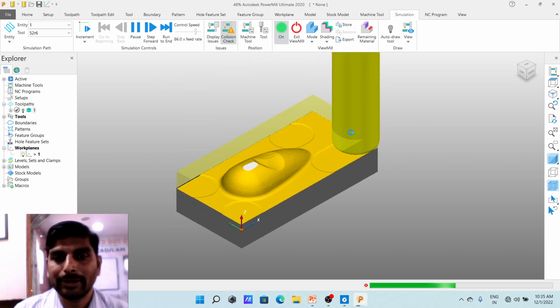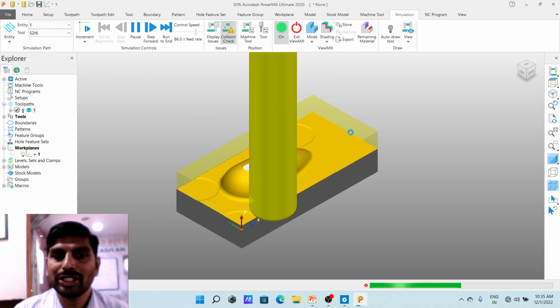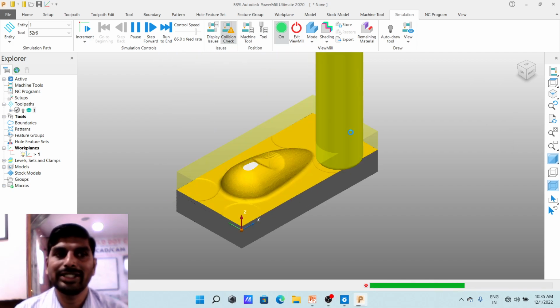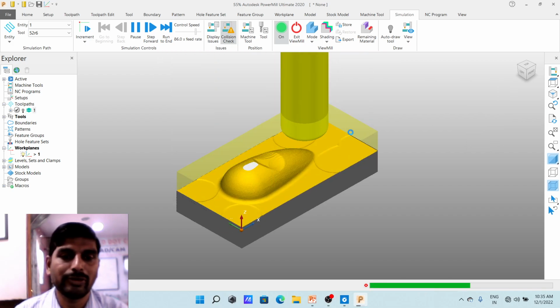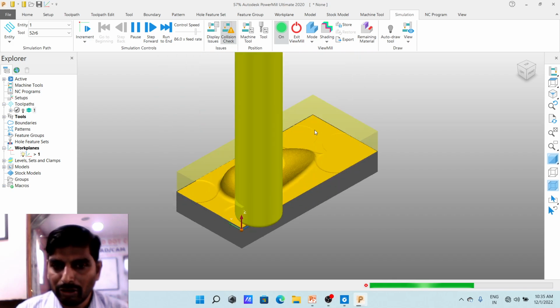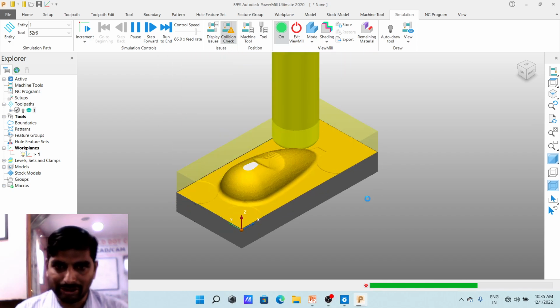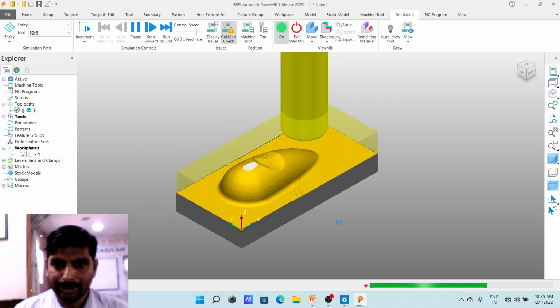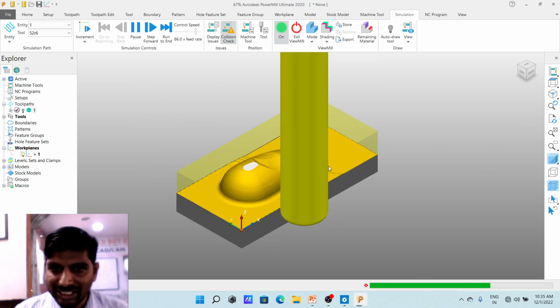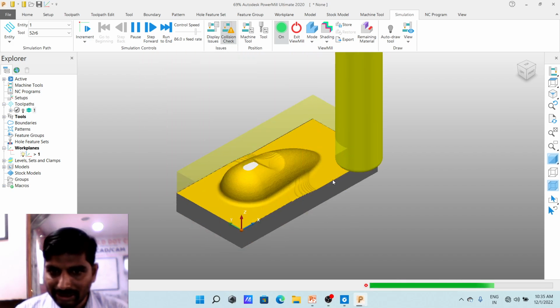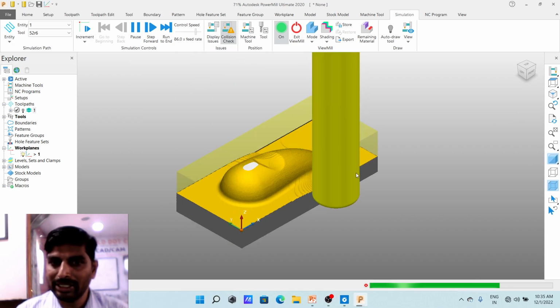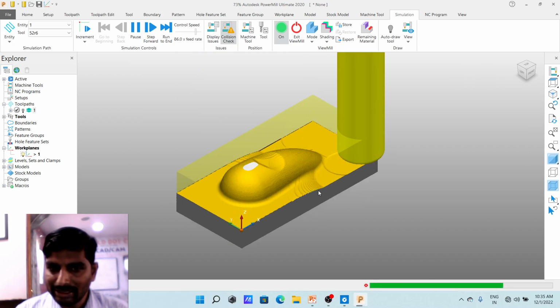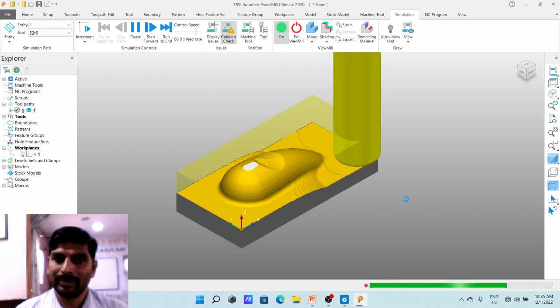So we create the toolpath, then we open the simulation, select the shade, select the toolpath, and press the play button. Now you will find it showing the cutting action. It is almost done. Every time the cut is changing, and you can see how much depth it goes with every cut. These are the cutting actions.